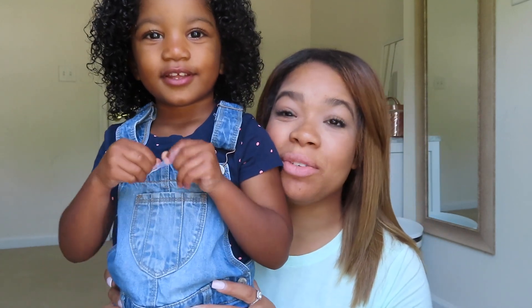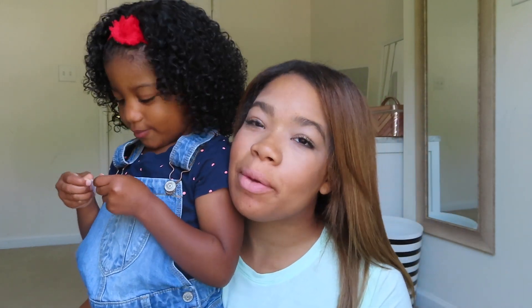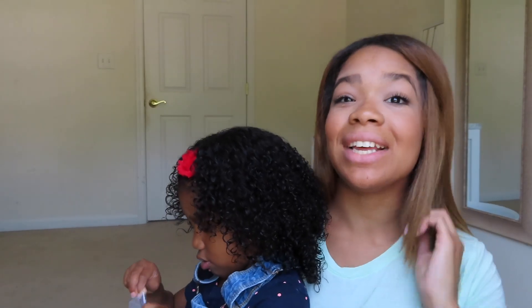Alright guys, so this is her finished product. I think her hair came out very well. I will say the product is very nice, but like I said earlier, for the price you did get a little bottle. I would like for you guys to keep that into consideration. Her hair definitely requires a lot of product because she has so much hair, so I had to use a lot of pumps just to cover the majority of her hair. For a family like us, one of those bottles would go very very quickly — keep that in mind if you guys are in a similar situation.